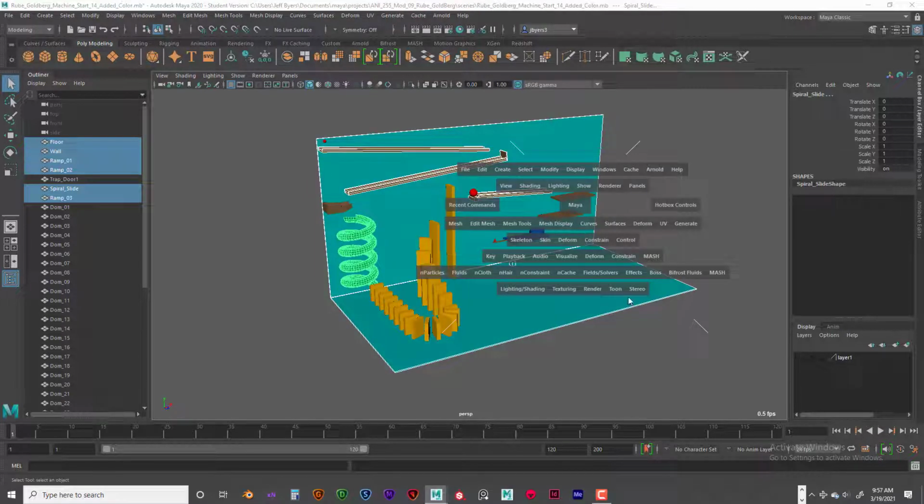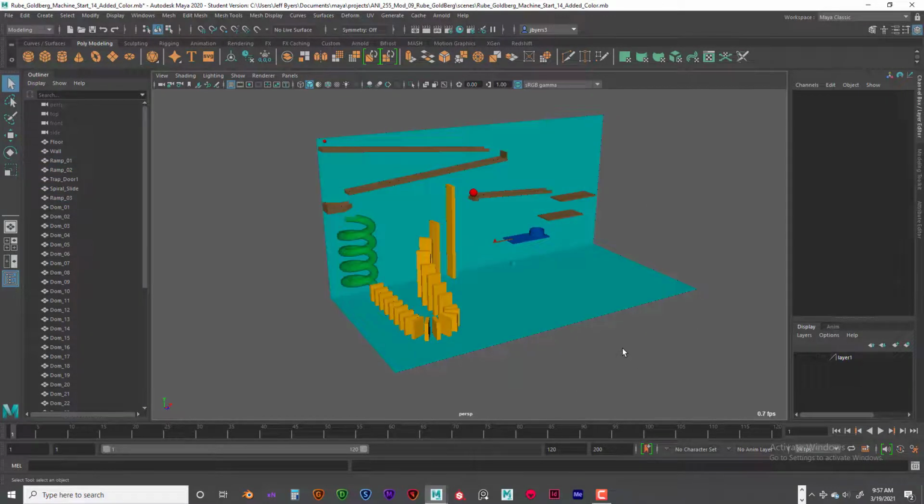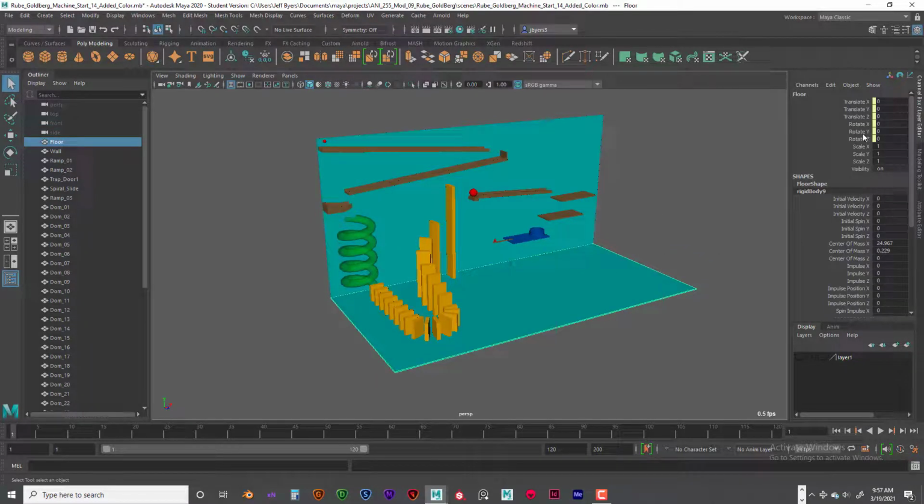So let's go ahead and hold down the space bar, go to Fields and Solvers, and go down to Create Passive Rigid Body. Alright, that did it. How do you tell? Well, you can select it, and you can see that it is not grayed out, but it uses yellow to tell you that there's a dynamic influence on it.